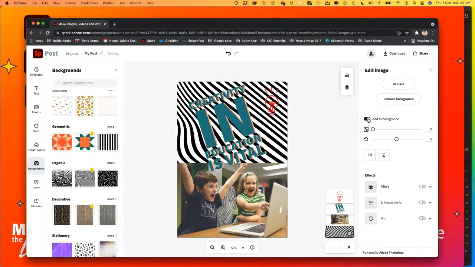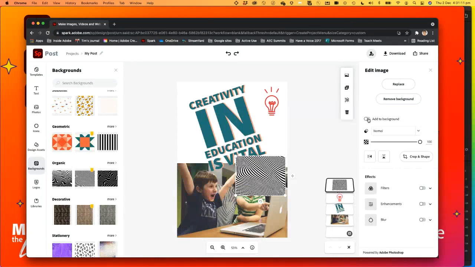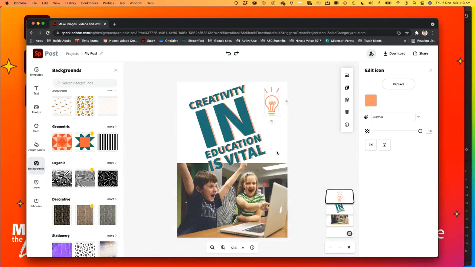I'm going to undo that because I don't really want a background. In fact, what I'm really wanting is to keep the white space there because I would like a transparent background, and that's going to be one of your downloading options to make it transparent. So that pretty much covers most of the design side of Adobe Spark. Before we jump into the collaboration side and the exporting side, and then how to turn it into a little animation, which is really cool.